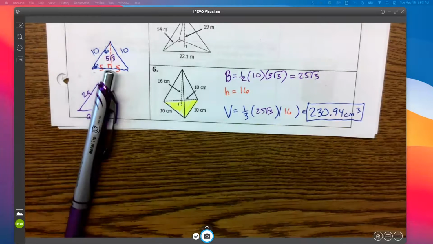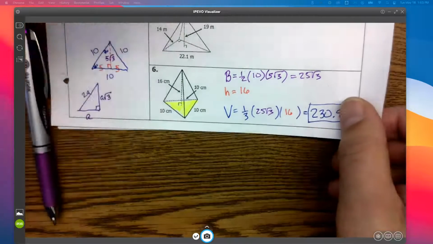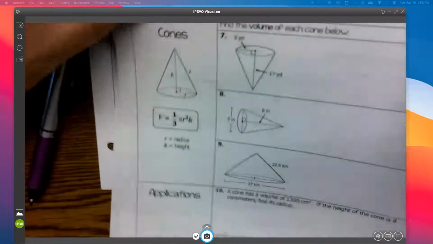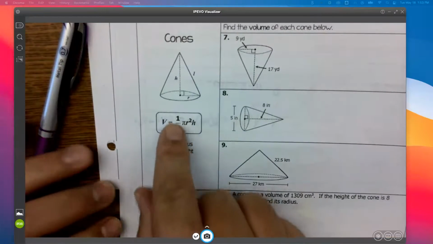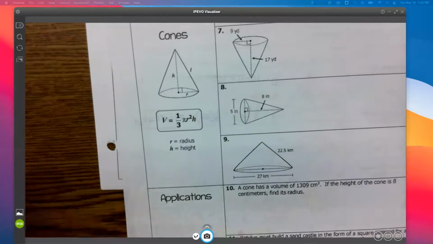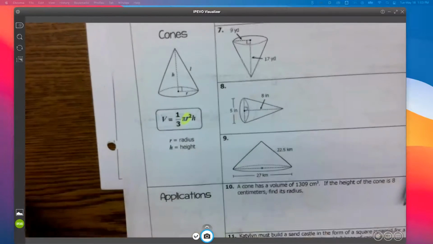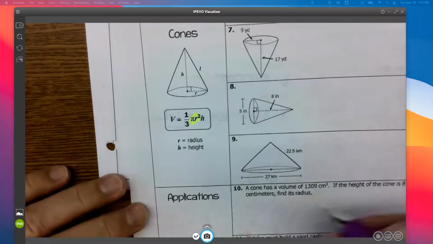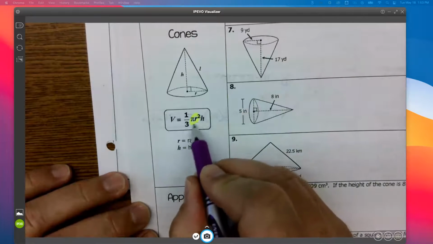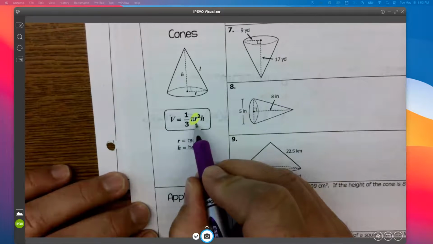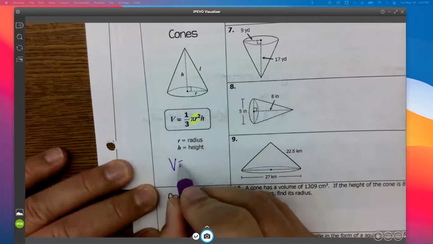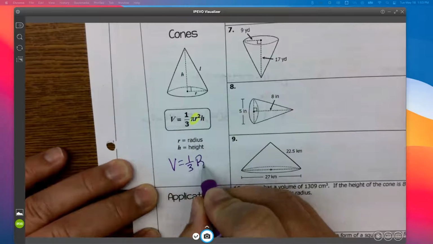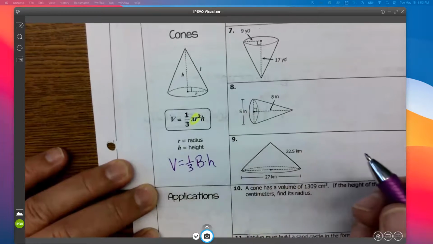Good. All right. If we flip this page over to page 2, what you'll see is we're now going to work with cones. And sure, there's a new formula for this, but do we have to use a new formula, or can we just do exactly what we did before? Yeah, because what is pi r squared? It's the area of a base when it's a circle. So we can still do 1/3 area of the base times the height.